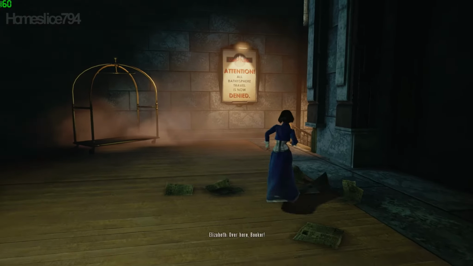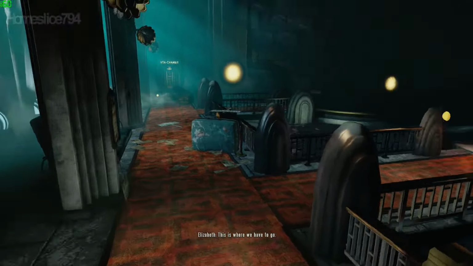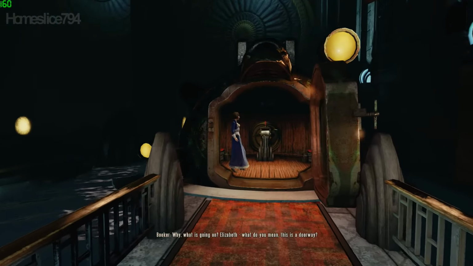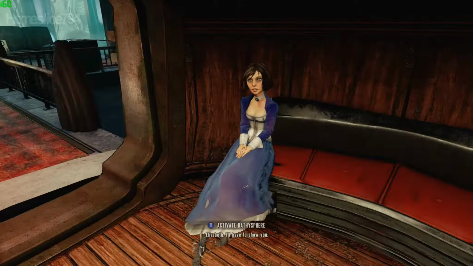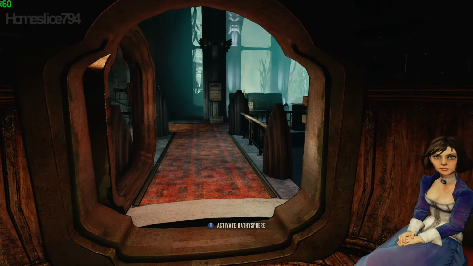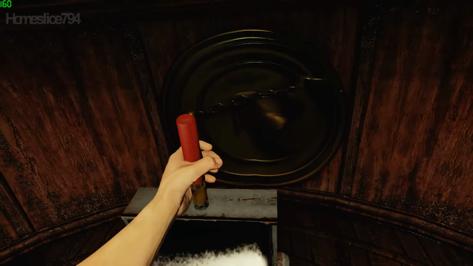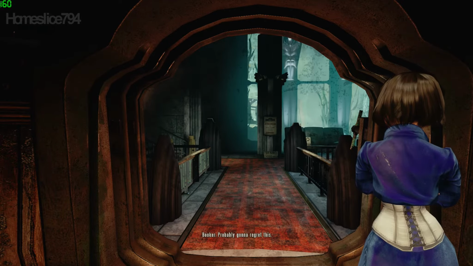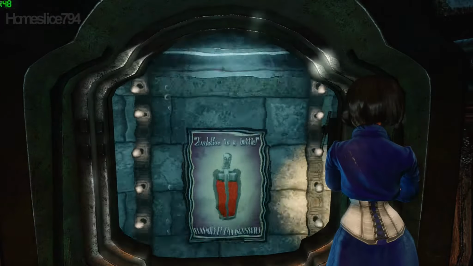Over here, Booker. This is where we have to go. Why? What is going on? Elizabeth, what do you mean this is a doorway? I'll have to show you. Right here? I forgot, but... Probably gonna regret this. Hold on.